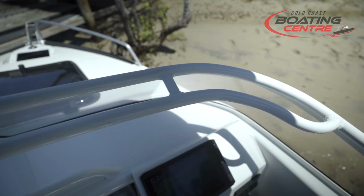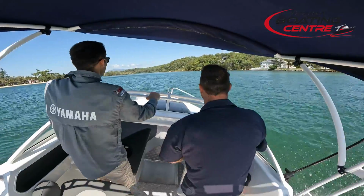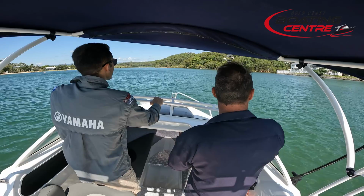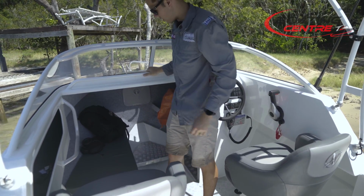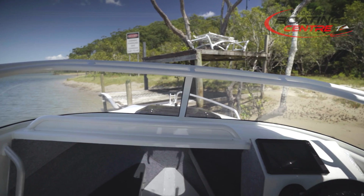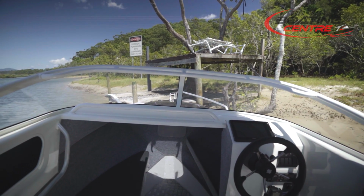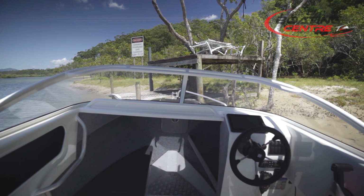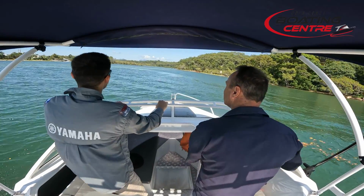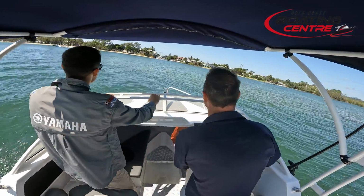But again, for the passenger, that is if you are going out on a rough day through some rough seas, you have got plenty of grab points here. So you've got the entire, obviously the rail on the windscreen up here. You've got a rail here, you've got a rail here. They've really thought about the extreme guys. When you are going in those rough conditions, you want as many grab points as you can, and they haven't compromised that at all. So grab points all the way around the boat, which I love, especially if you are heading off sea into offshore conditions. You want to be as safe as possible, and you've got plenty of that in this 545 Sport Fisher.